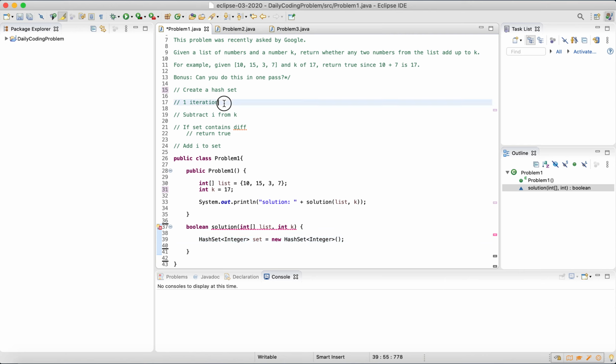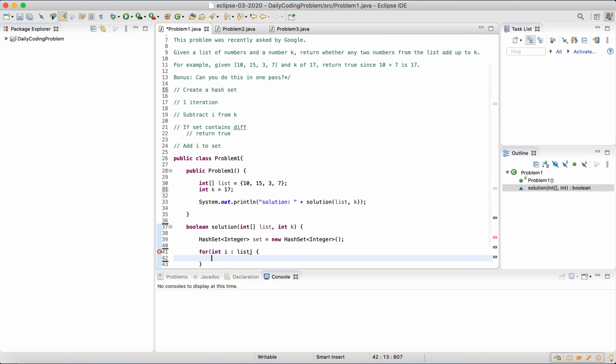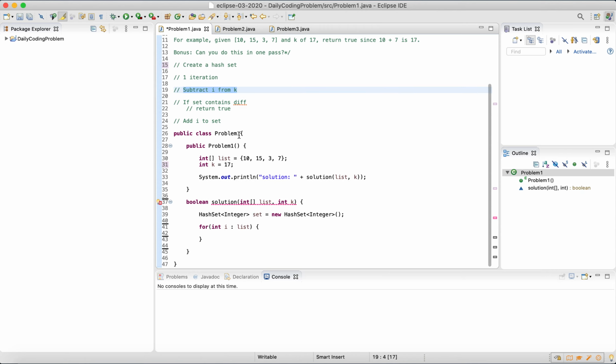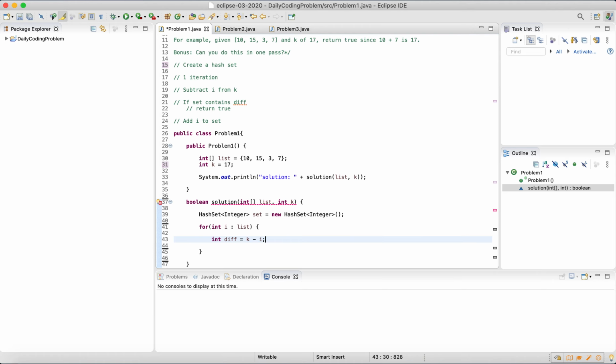Alright, moving on. Next we need to do a single iteration through our list. Okay, and we need to subtract I from k as we go. So let's give this its own value. Okay.